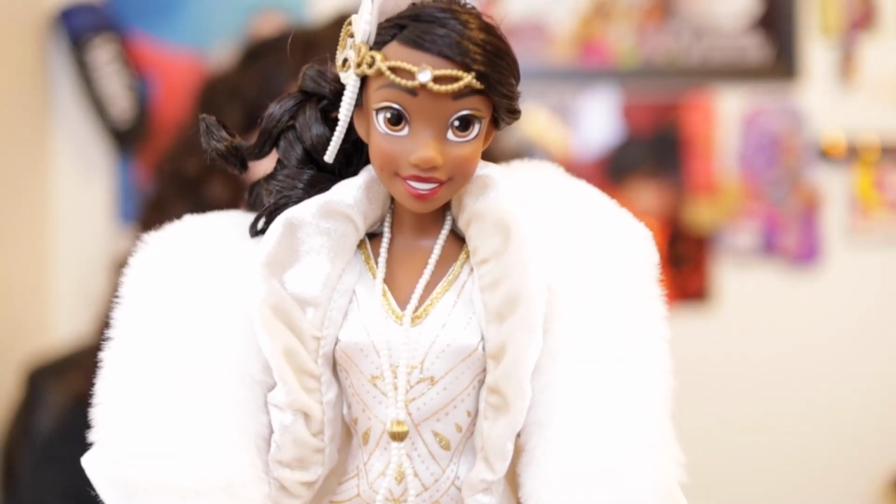I so highly recommend her. I think the only criticism I have, and this has always been the case, so it's not like this is something new, is that I wish she would come with a stand. I feel for $50, especially since she's like a collector's item they can cherish for years to come, she should come with a stand. Yeah, that's my only critique.